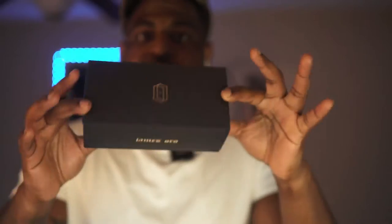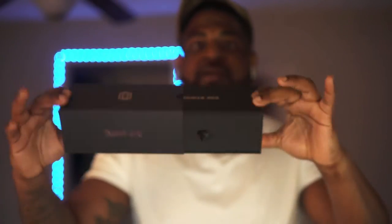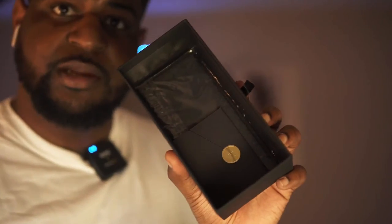So first, I actually took it out already, but put it back in. It comes in this box, right? Pretty sleek, small. Slide it out, all right? After you take it out of that box, it's in another box, in a coffin. It looked like a coffin, honestly. You slide that down, James Earl logo. Now, a vampire coffin. This looks like some Dracula for real. Pull that one out, and it has a few things on the inside.